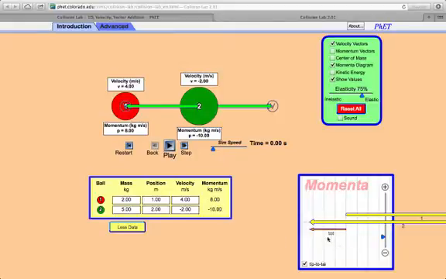Down here, this shows the idea of momentum. The momentum of this one is to the right, the momentum of this one is to the left, but the total momentum is to the left, negative two.